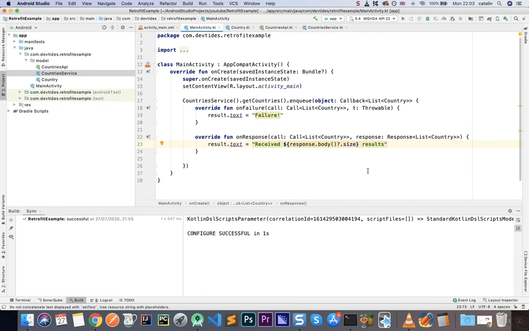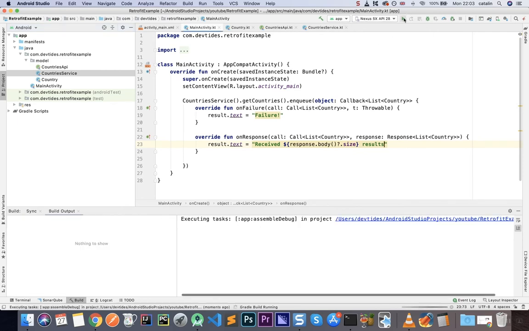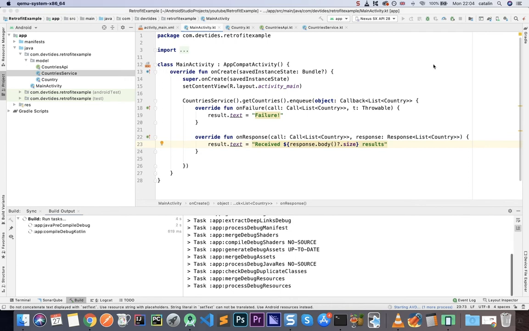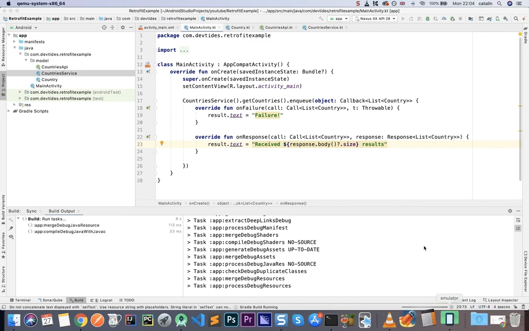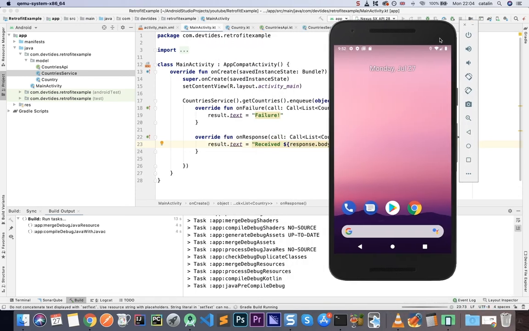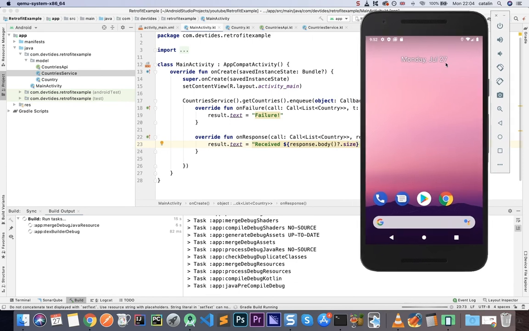Now I'm going to run this, and this is going to fail. It's going to crash on installation, and I want you to guess why. Let's go ahead and run it. It's nothing to do with Retrofit itself. It's something that we didn't yet do in our project. So try to guess why, and then once that runs and crashes, we will go back to Android Studio and fix the problem.